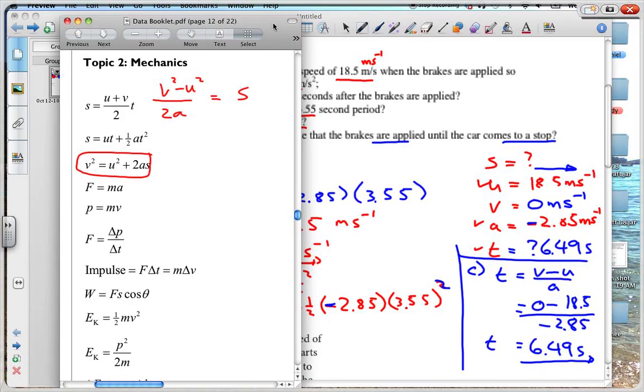So my V is 0, so that's 0 squared minus U squared, that's 18.5 squared, divided by 2 times the acceleration, which was minus 2.85, would give me my displacement. So I'll do that on the calculator. It's going to be minus 18.5 squared, divided by, you need to put brackets in here, open brackets, 2 times minus 2.85, you do know to use the minus and brackets on your calculator to get that minus. Close brackets, enter. And we get a total that our S is equal to 60.04, so it's 60.0 meters. We put in that 0 to show that we did put this to three significant figures.